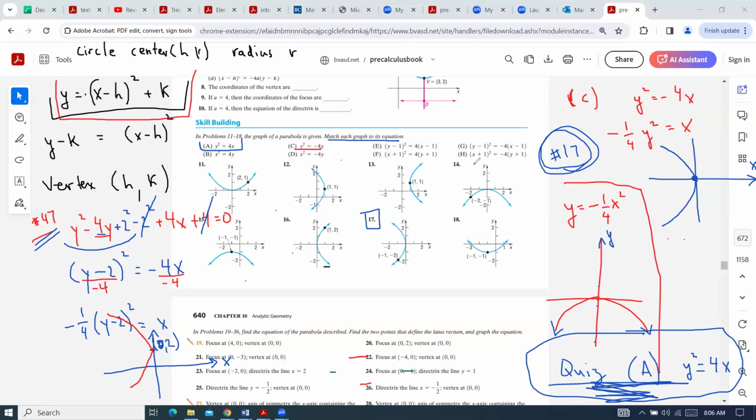And I just did a similar exercise. I just did number C, and it corresponds to number 17. So all I need is just the number. Just put the number, and that will be the answer for your quiz. Because you can't graph, you just find the graph and see if it is the one that corresponds to this equation.